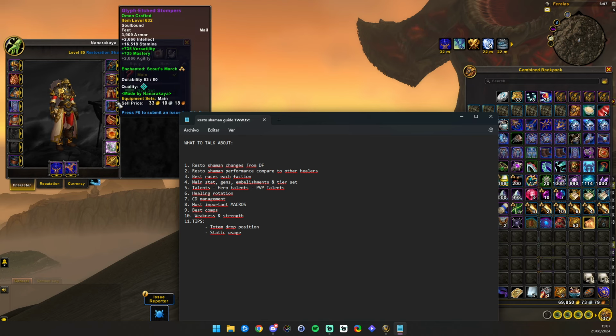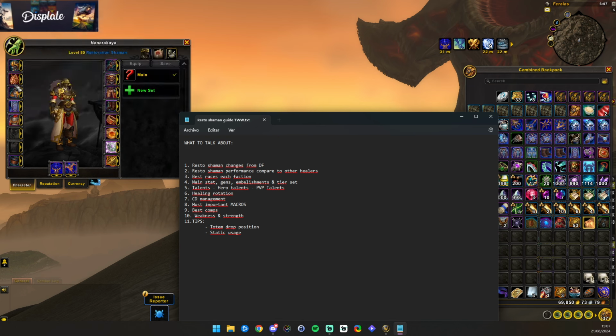So yeah, we just play no tier set. I think that's the best for now after all the games that I played on the beta. And yeah, we move on now. Talents, hero talents, PvP talents.